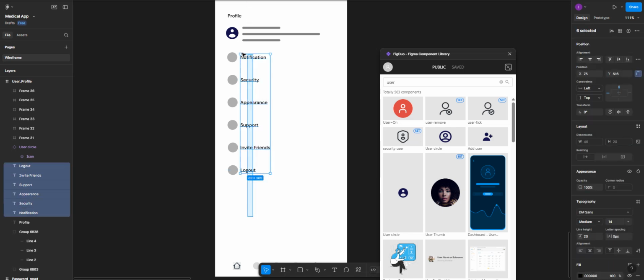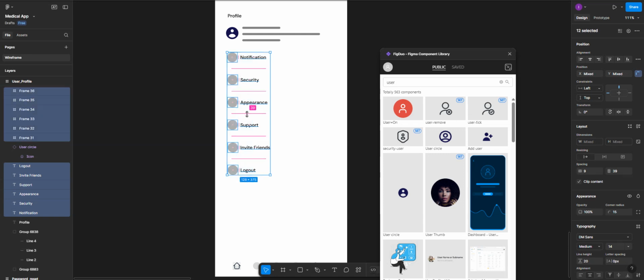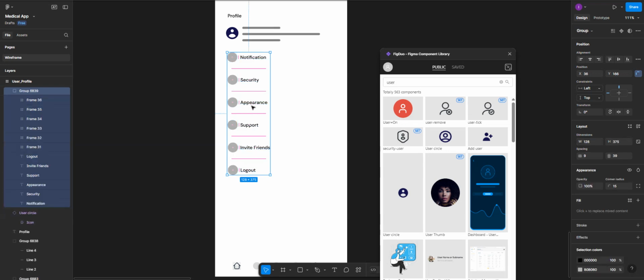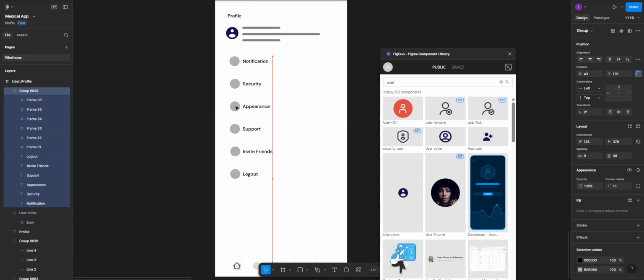Okay, now you can select all of them together and Ctrl G to group them. Okay, so we'll have this there.